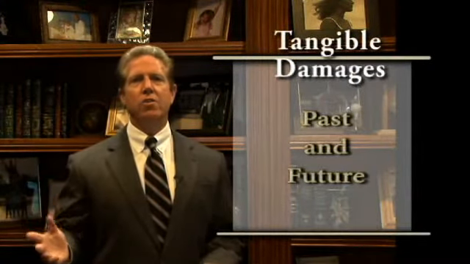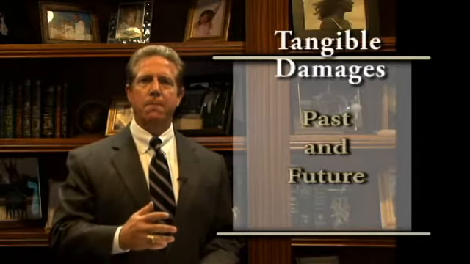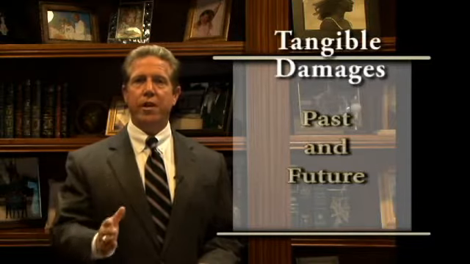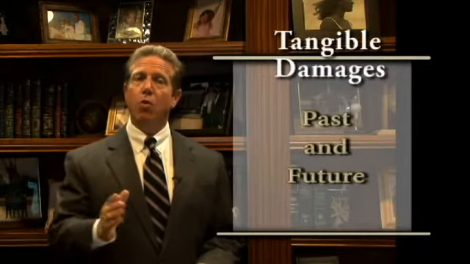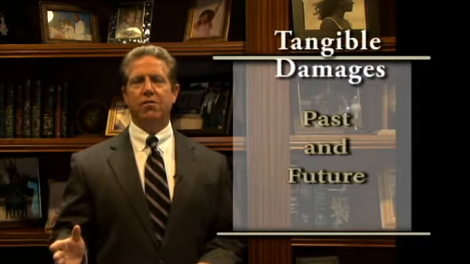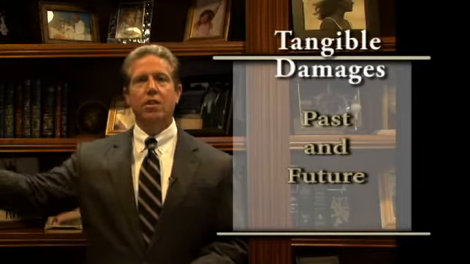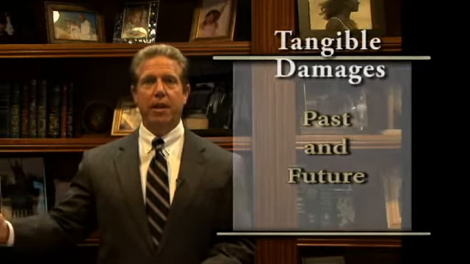Okay, now tangible damages are divided into two subcategories. If you look on the form, you'll see tangible damages, and then you'll see past and future. Now the reality is, if you got into a car accident last month, and for this last month you've been out of work, you've got lost wages for that month. But what if you can't go back to that job because of your injuries? Well, then you have the same lost wages on into the future for as long as it takes you to recover to where you can go back to work.